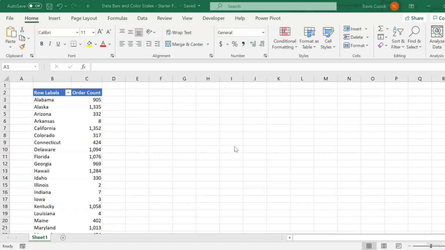Welcome back. So before we dive into the somewhat splashier topic of charts, let's explore a more straightforward, yet often equally effective, visualization tool for helping us better understand our data: conditional formatting. Conditional formatting, as the name implies, allows us to apply different formatting to different cells of our pivot table, depending on the values they contain.